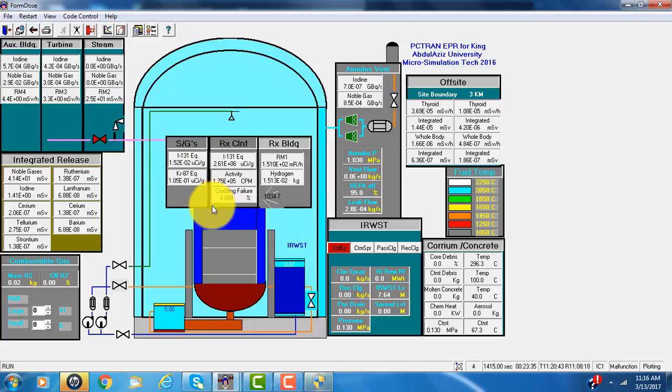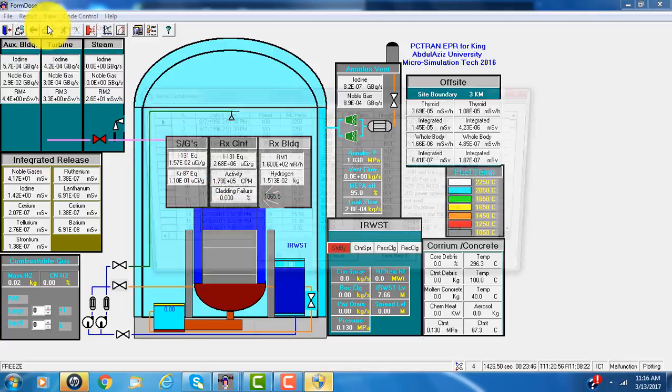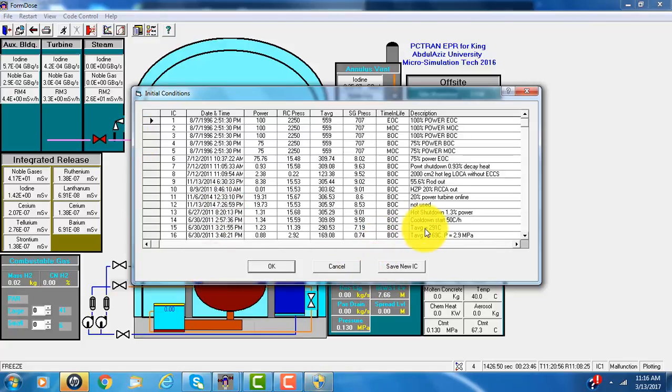EPR is unique in that in case you have a core meltdown, the debris inside could penetrate the bottom of the vessel into the cavity. And without cooling, this debris, we call it corium, it's a mixture of reactor fuel, uranium oxide, clad in stainless steel, and vessel, could go all the way down, a so-called China syndrome. So EPR can protect against that. There's a canal slightly tilted to direct the debris into another room.